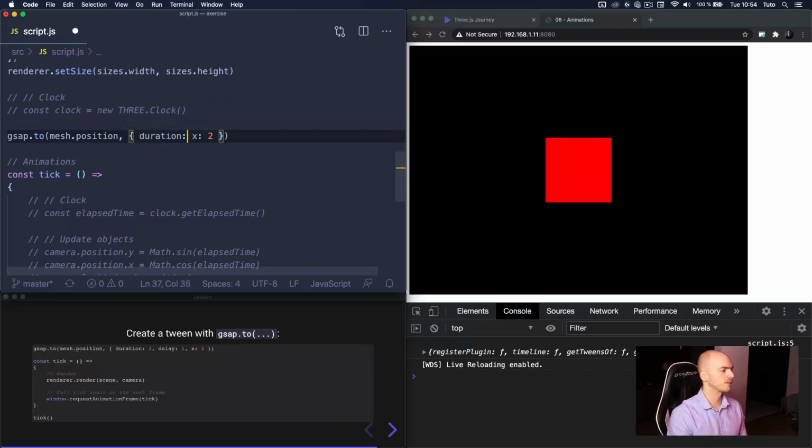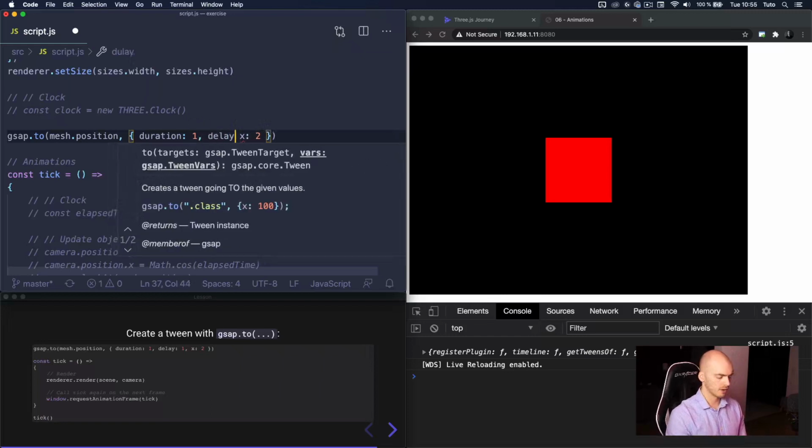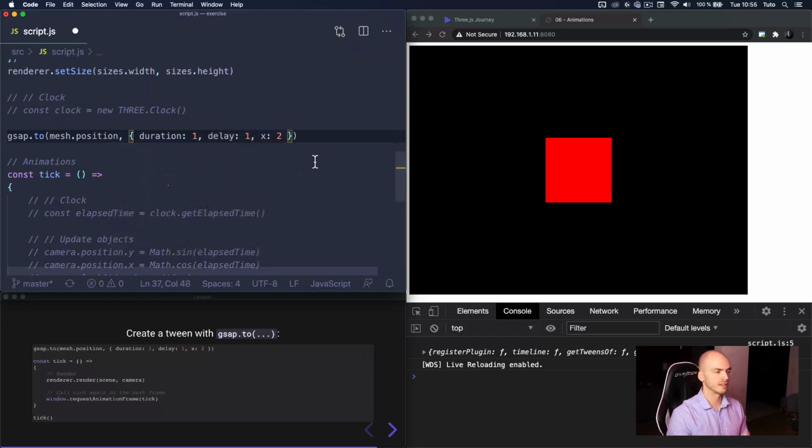And obviously, you also have to provide a duration for the animation. It's going to be duration, I'm going to use 1. And you can also provide a delay, meaning it will wait x seconds before starting. So I'm going to add a delay of 1.2, so we can have time to see the cube starting the animation. Okay, I think you can save.